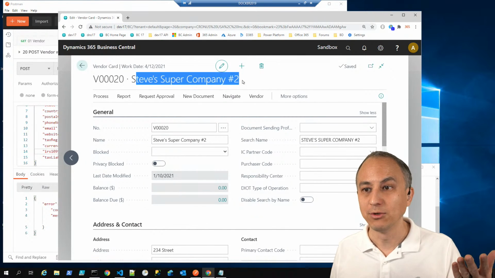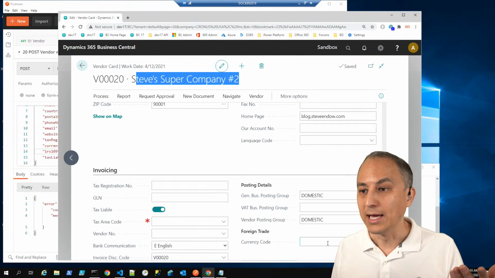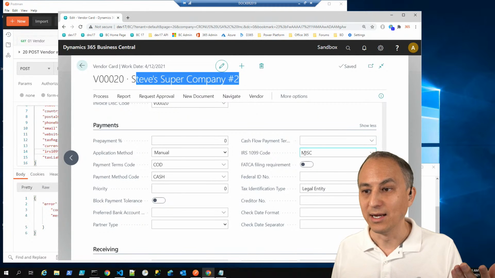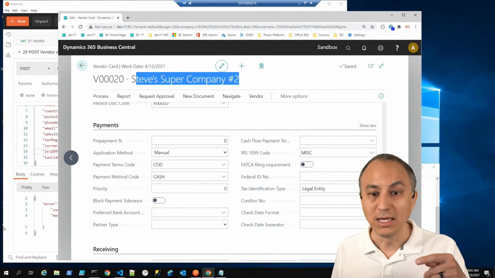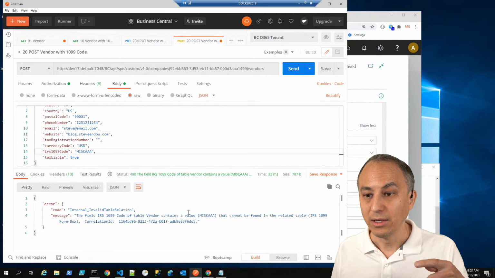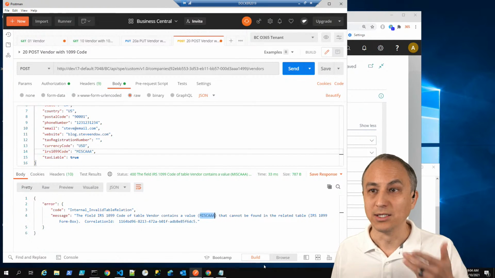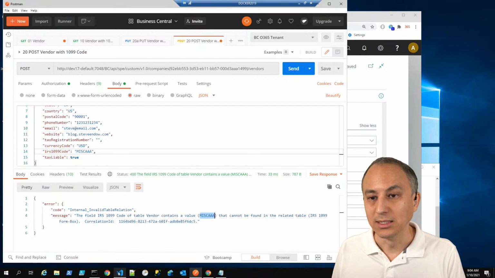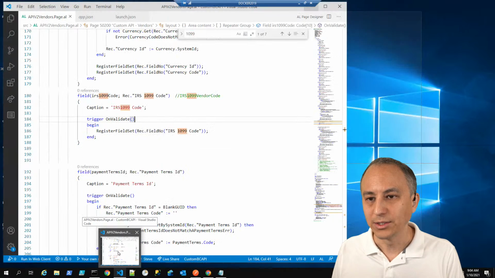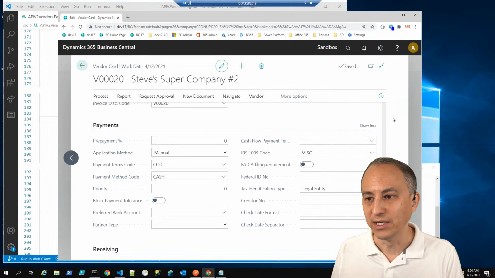So we see Steve Super Company number 2, and we see that we have 1099 miscellaneous. So that works. If I submit an invalid code, then that gets rejected. So that's super cool.